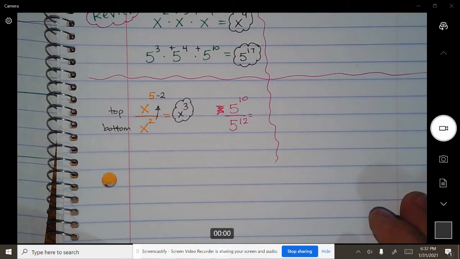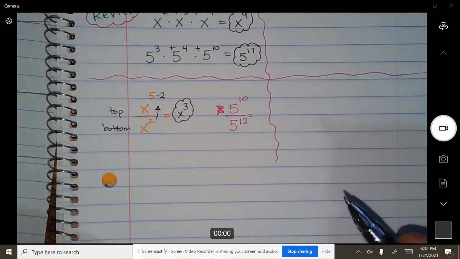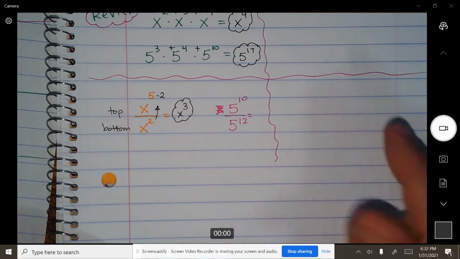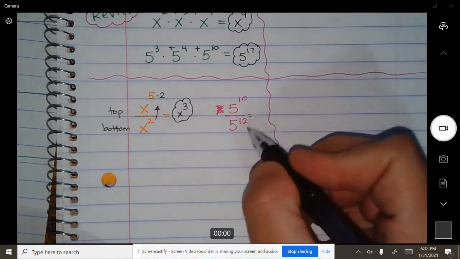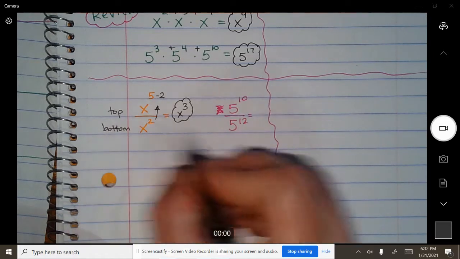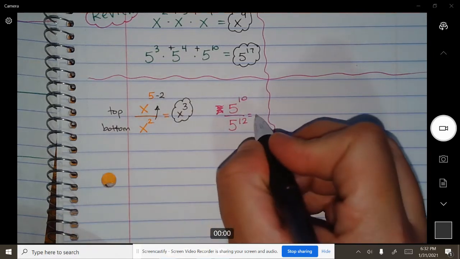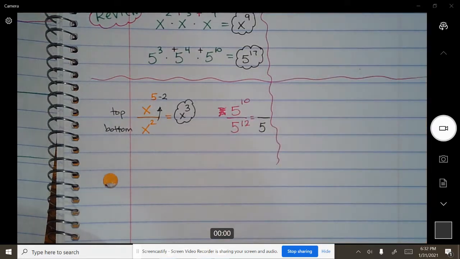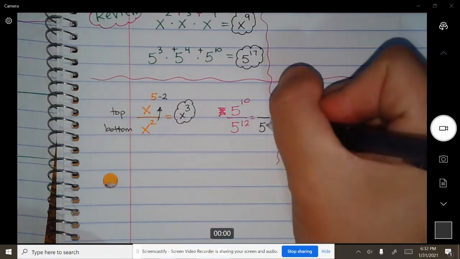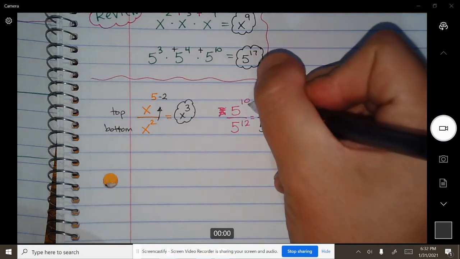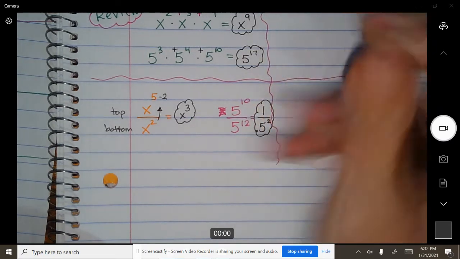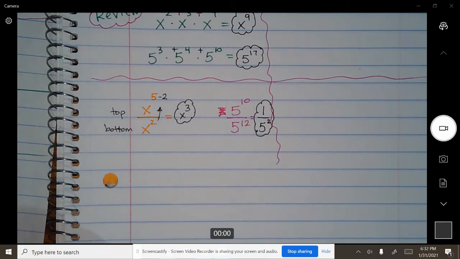All right. Now, this side over here, what do we do here? Remember, who wins the battle, the top or the bottom? This time, the bottom's going to win. The bottom has 12 soldiers. The top has 10. So of those 12 soldiers, how many more does it have than 10? It has 2 more. So basically, this comes down and subtracts. That's your answer. Interesting, right? Remember, the bottom wins. You have to put a 1 on the top if the bottom wins.